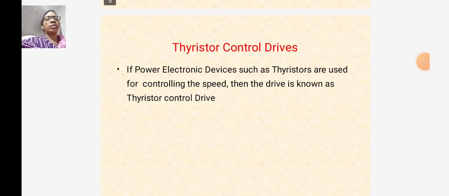So the thyristor control drives. If power electronic devices such as thyristors are used for controlling the speed, then the drive is known as thyristor control drive. Means if power electronic devices such as thyristors are used for controlling the speed, then the drive is known as thyristor control drive.